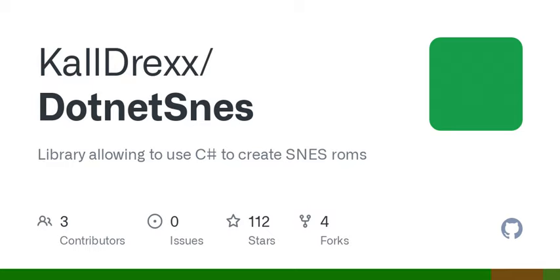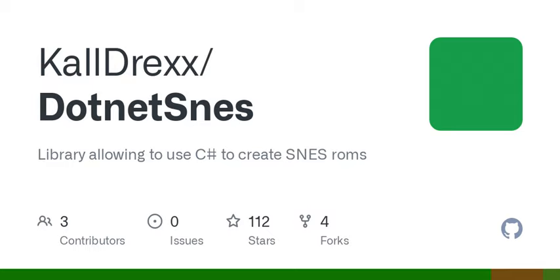Pretty cool, right? But before we jump into how it works, let's talk about the process for getting started. It's essential to get your development environment set up correctly. To do this, you'll need some dependencies installed on your WSL Ubuntu. For instance, you'll want to have tools like CMake, G++, and the .NET SDK.